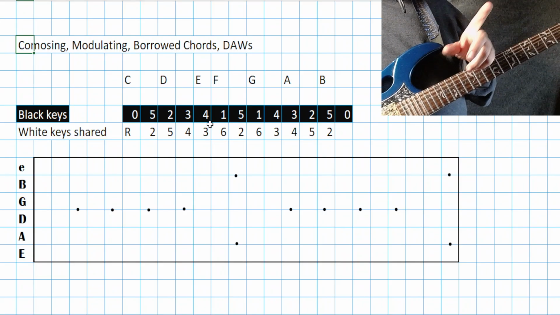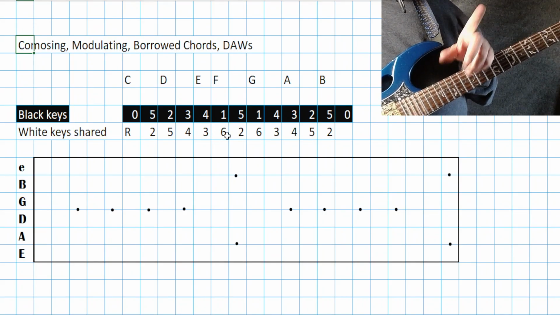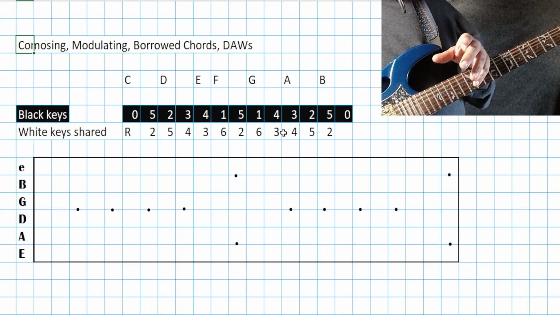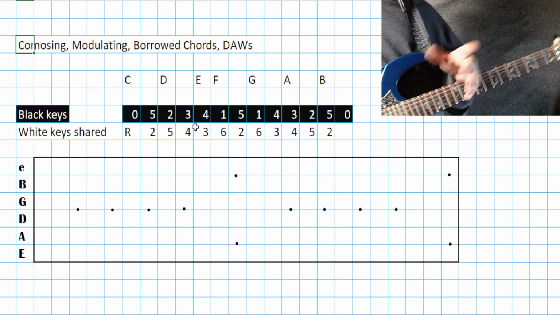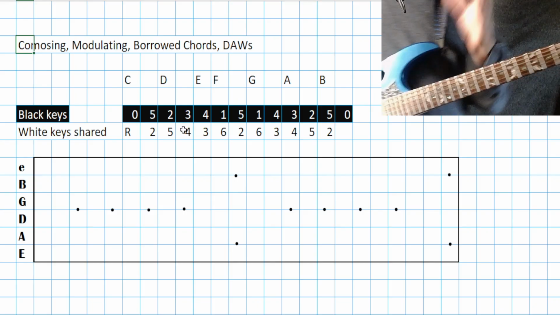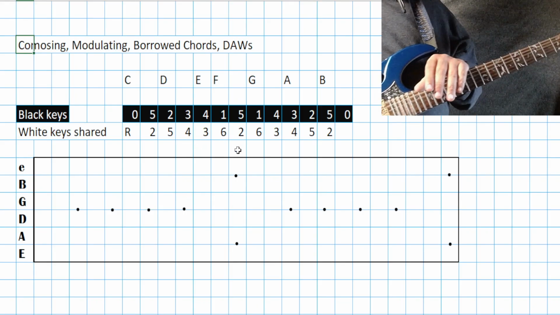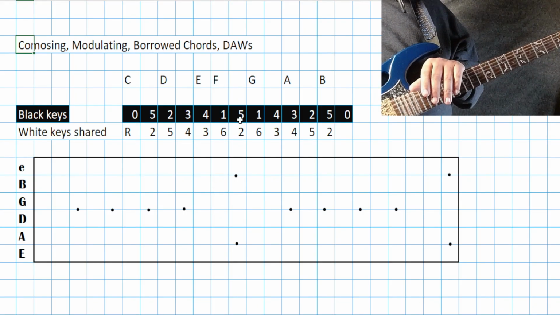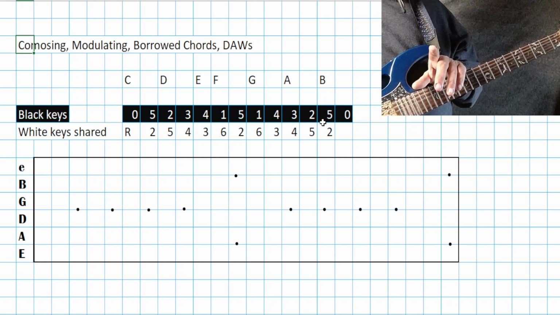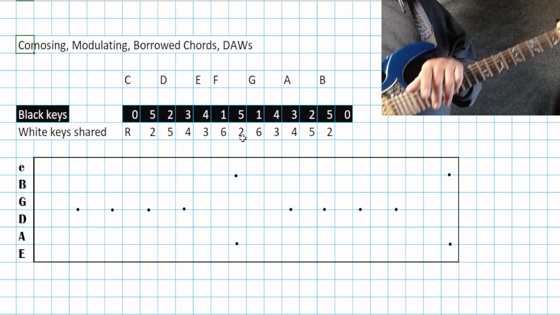3, 4, 4, 3. Then you've got 1, 6, another 2, 5, the 1, 6, and then back to the inverse of the first 2 squares with the 2, 5, and the 3, 4. So look and study this stuff and look for these patterns. It's pretty wild. They're everywhere here, and that's the tritone right there. That's why there are 3 2s, but everything else is just 2. There are 2 5s, 2 4s, 2 3s, 2 6s, and 2 2s.